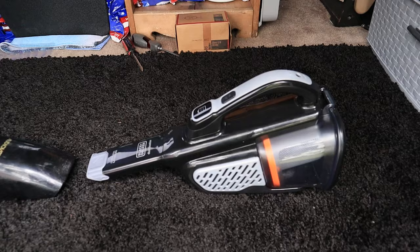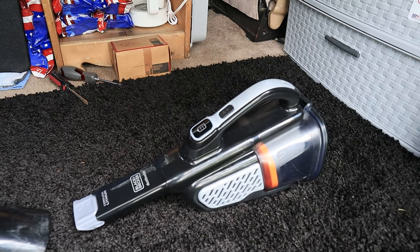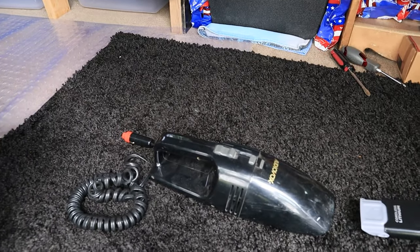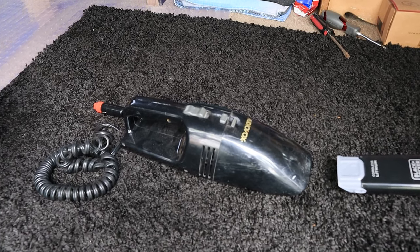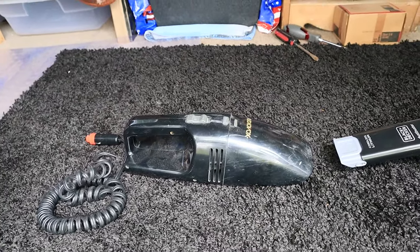But what I'm going to do today is we're going to have a head-to-head vacuum. In this corner, we have the cordless lithium Black & Decker Dust Buster. And in this corner, we have the 12-volt Audiovox, 25 years old, from 1996, that came with the van vacuum. So my main reason to have a vacuum is to clean up kitty litter, because yes, Kip is coming with most definitely, and sadly I might have to bring those damn ferrets with.